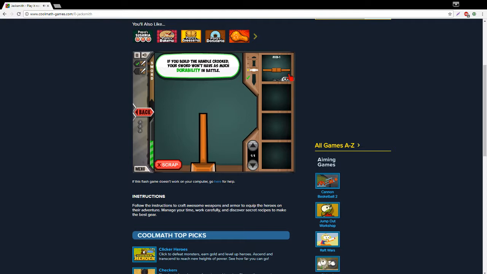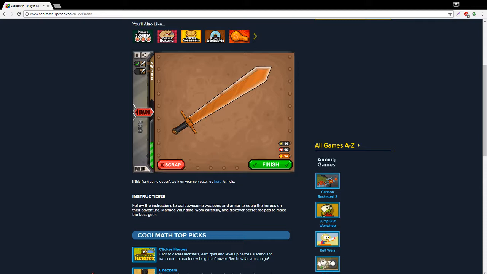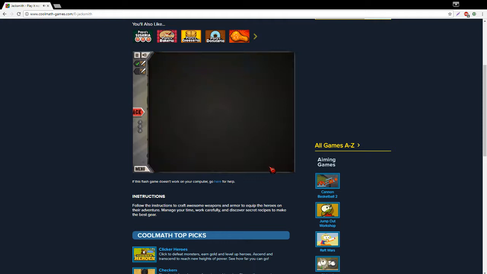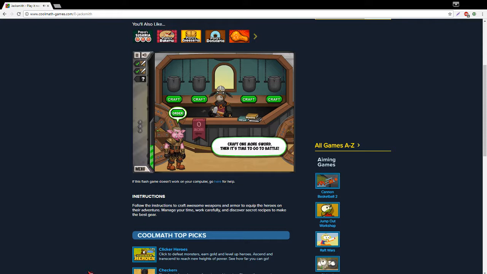Alright, I think after this sword, we're gonna go on to another game. But maybe not. Oh boy, do you see that sword? Boy, that is the shiniest sword I think I might have ever seen. Great. Apps, that's amazing. So yeah, I think that's it for this cool math game session. I didn't see any math involved, but it was pretty cool.